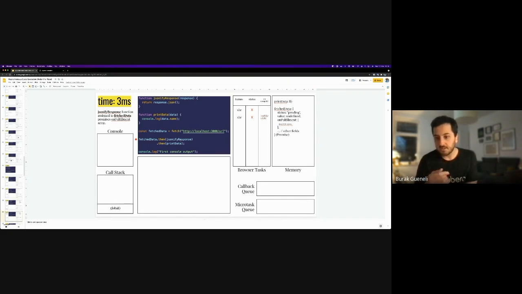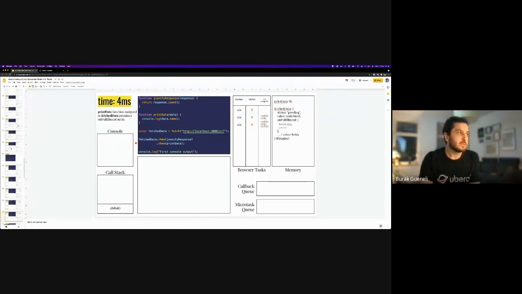But the only thing it does is get this parameter, this function, and push it to the onFulfillment array. It's just like onFulfillment array dot push JSON file response. And then we are pushing the print data function also to the fetch data promise's onFulfillment array.